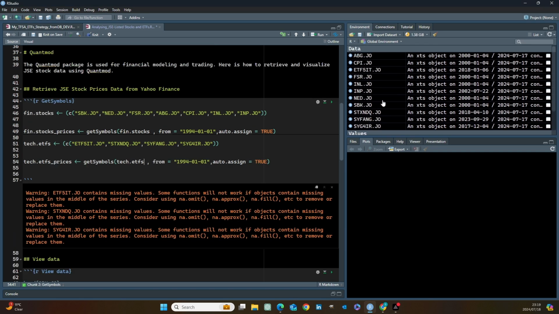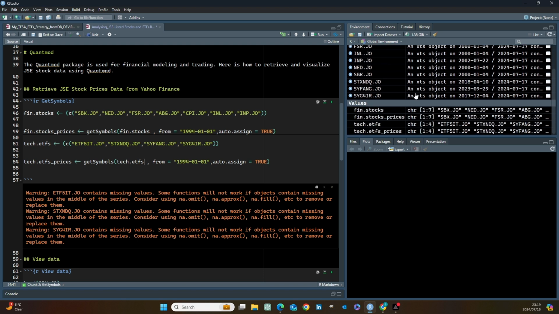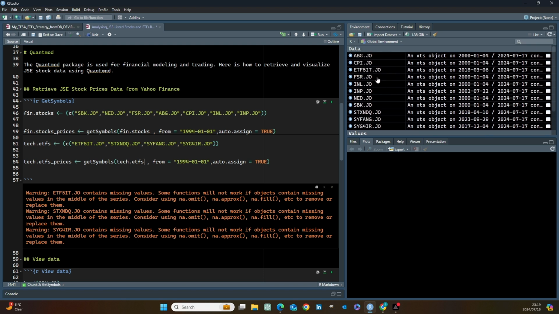So as you can see, if you look at your top right, now we have data that has been pulled in. We've got ABSA, Capitec, ETF 5IT, Firstrand, and all these other objects that have been brought in, and they came in as an XTS object, which is an extended time series object, a class or format in which Quantmod normally formats this data.